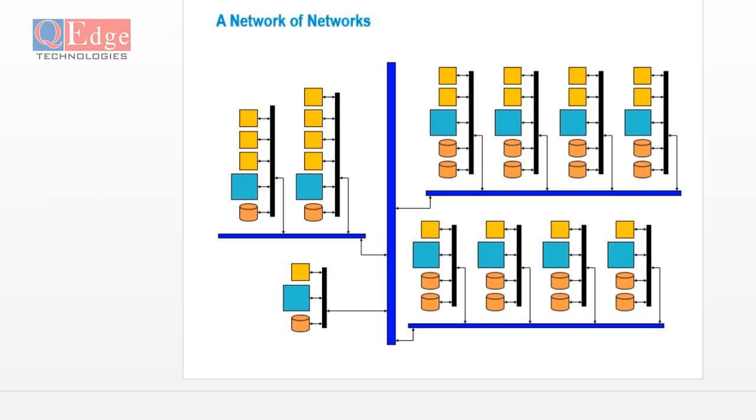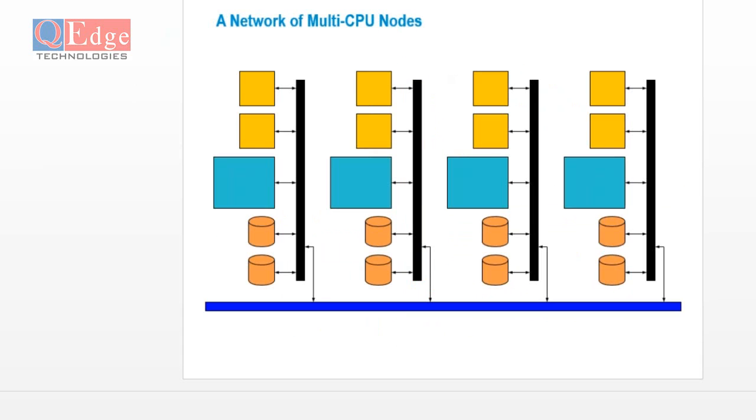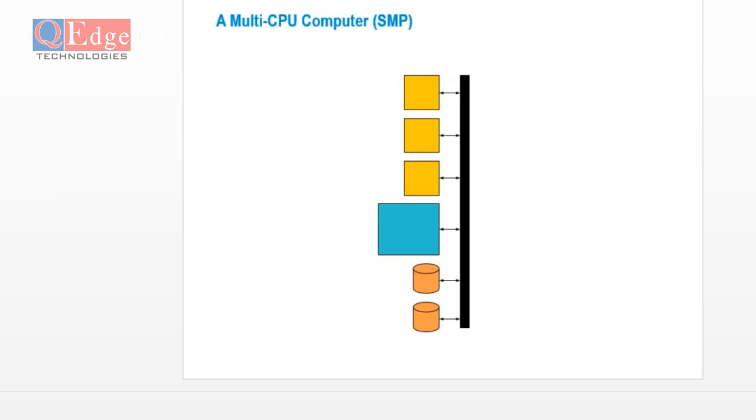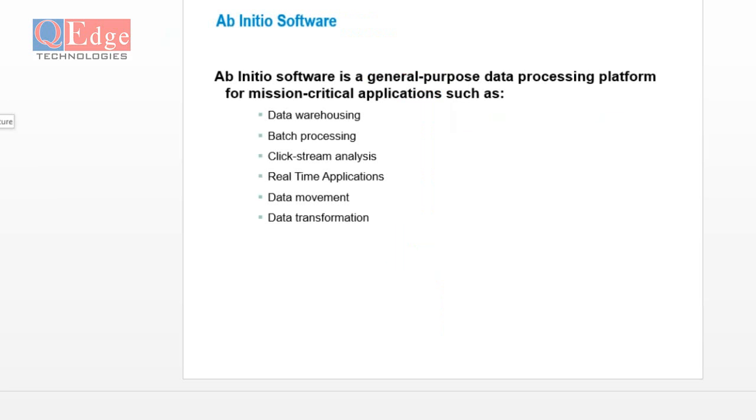So how does it do that? I'll tell you. Ab Initio can work not only on a single CPU, it can work on multiple CPUs. I was discussing the advantages. I didn't get into the technical details exactly. When I jump into the technical part, I'll definitely cover each and every part. I'm just telling you the main advantages of Ab Initio.